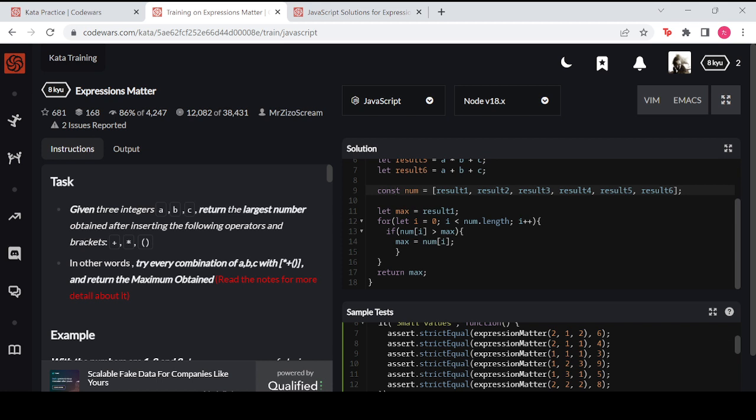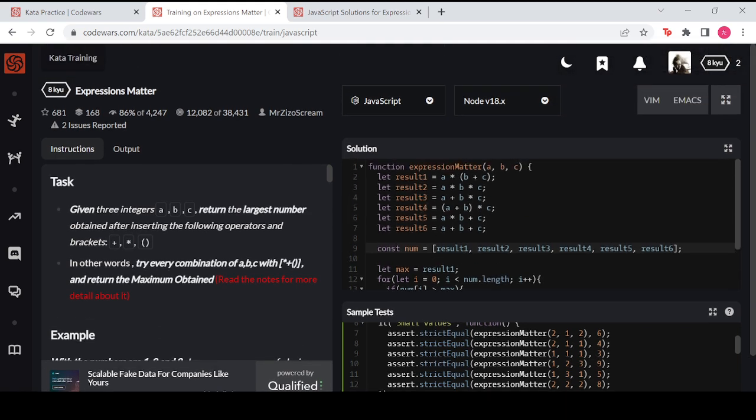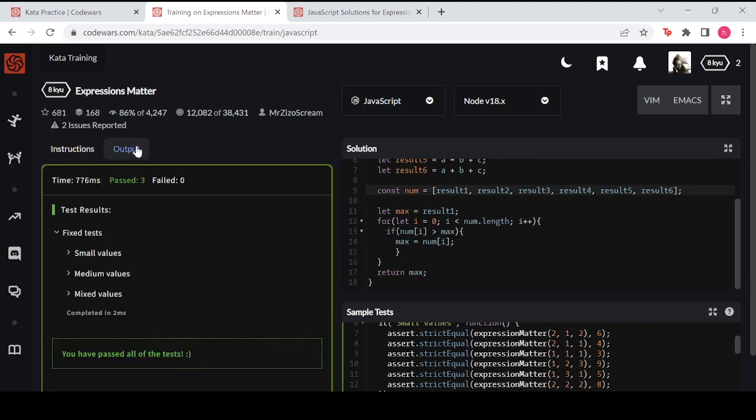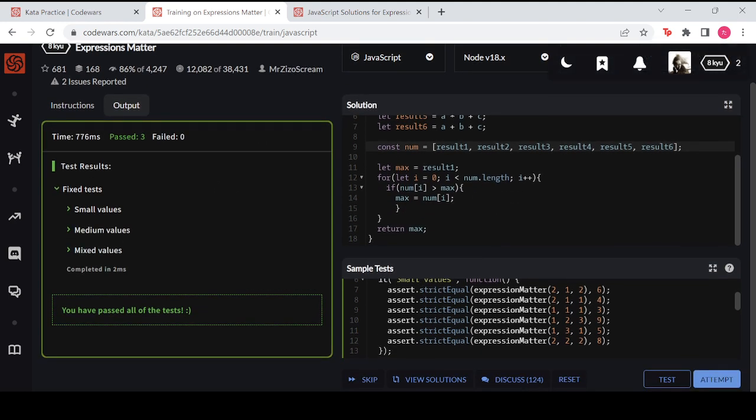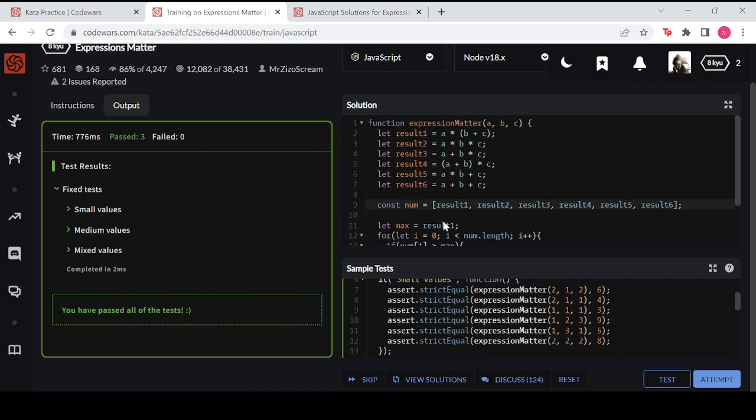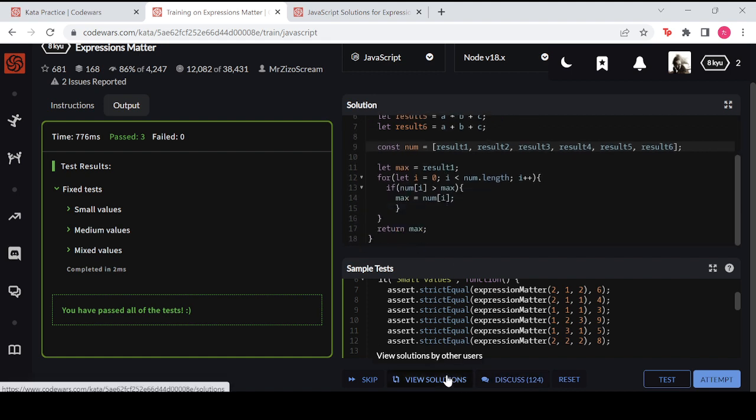So that's what it's doing here, and you can automatically get the max value. And then output it. So this is what I did.